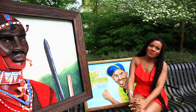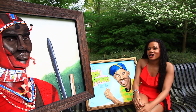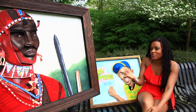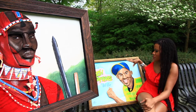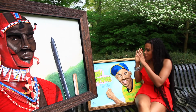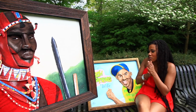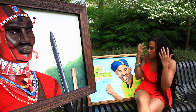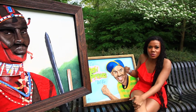Now, does your art have that same effect as far as clearing your mind, or is it mental? It does. It's just, I don't have to think when I do my artwork. I mean, I have to think about how I'm gonna make this angle look right or this look right, but it's not like clouded thinking, if that makes sense. It's kind of intuitive when I do my artwork.